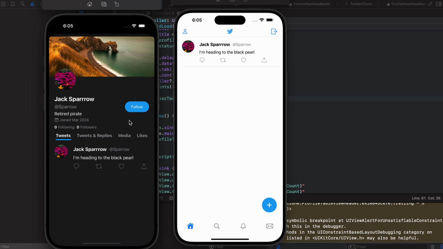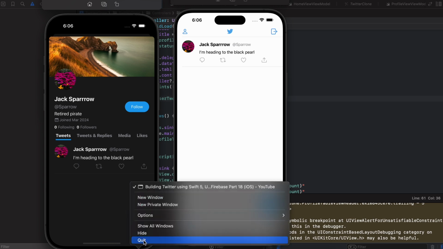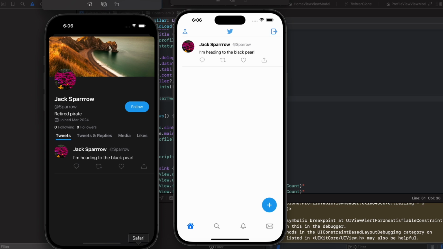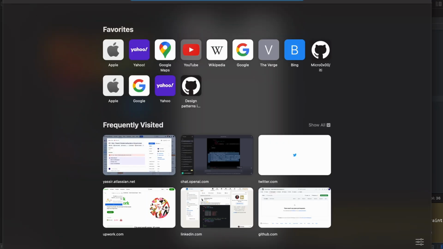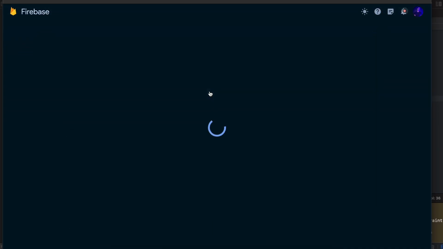Okay, that looks awesome. All right, so the other thing that we need to do is, we are not setting that correctly, because the follow button is just going to show whether you're viewing your own profile or someone else's profile. So that doesn't make any sense as well. All right, so we need to see how we can implement the following feature. So basically this is what we're going to do. All right. So I'm going to open Safari over here, and let me say console Firebase, and where is it? Twitter clone over here. All right.